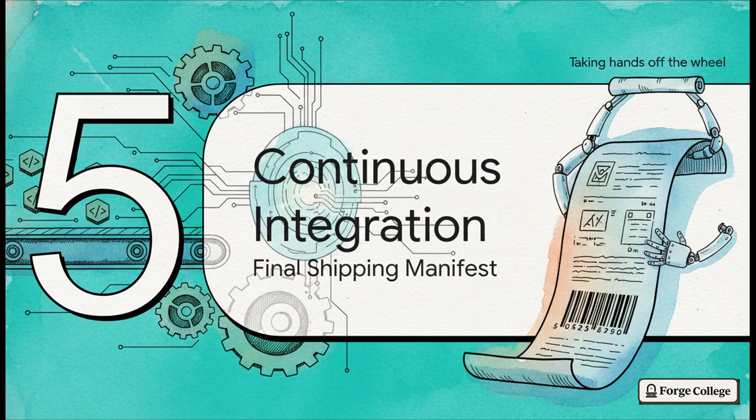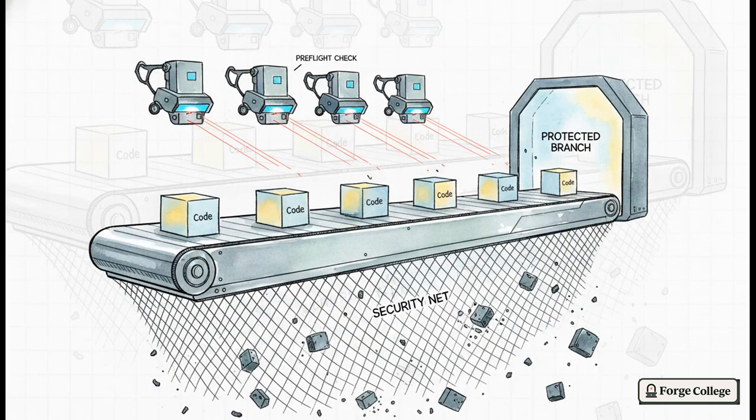It is time to create the final shipping manifest. So once the script is rock solid on your local machine, put it on the continuous integration, or CI, assembly line. You just prompt your AI to convert your bash logic into a GitHub Actions workflow, and boom. This automatically runs your pre-flight checks every single time you push code. It triggers on protected branches, it enforces zero exit codes, and it preserves your logs. Just imagine the peace of mind knowing this automated safety net is always quietly running in the background.